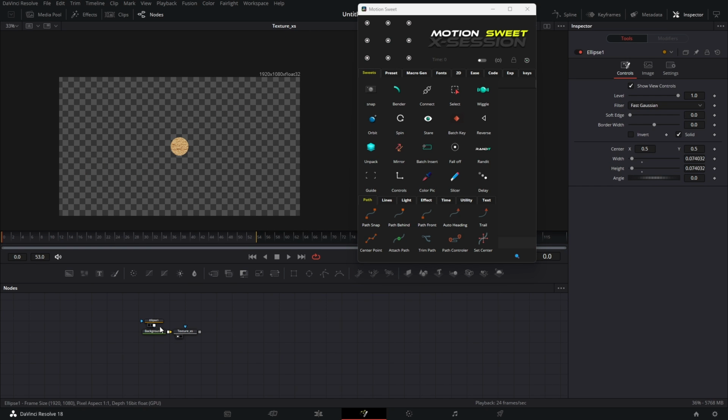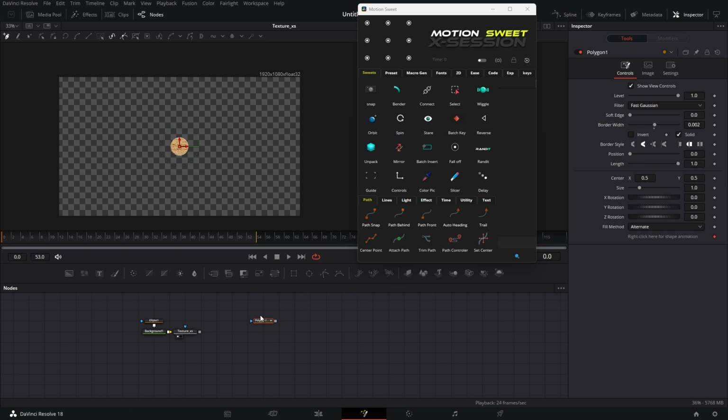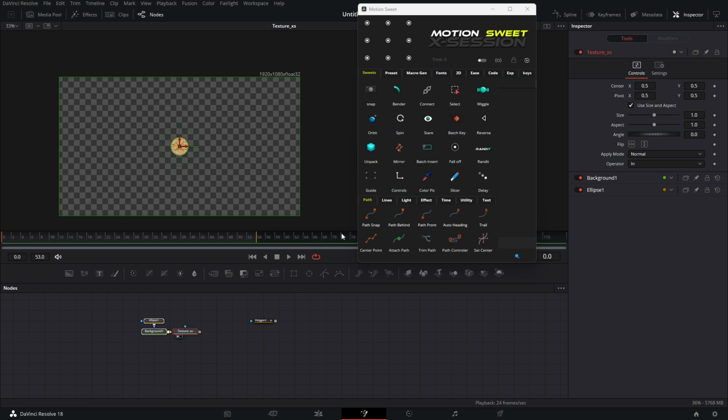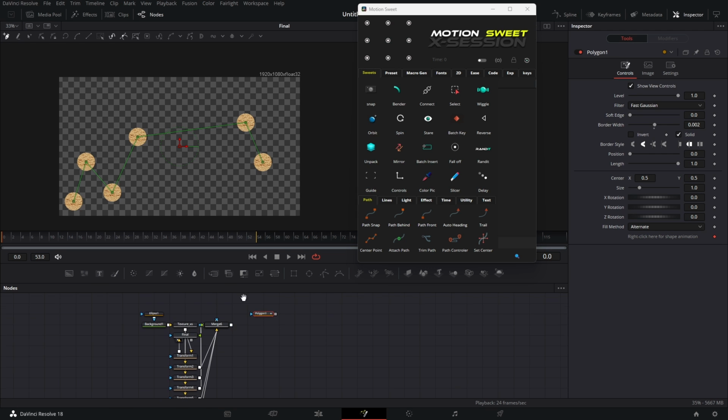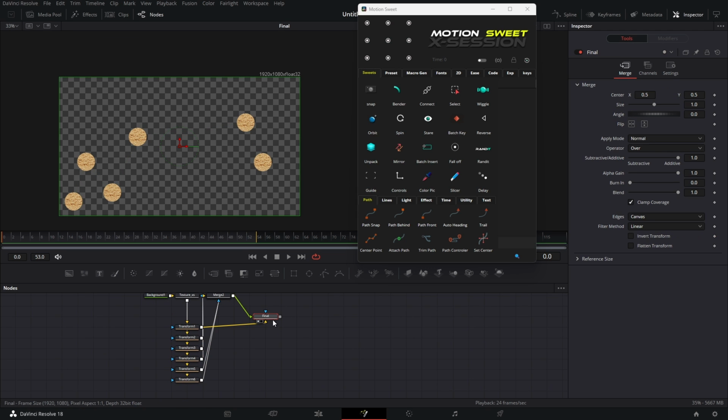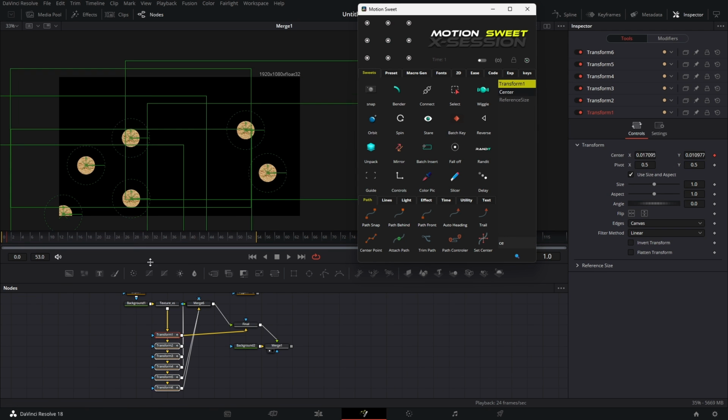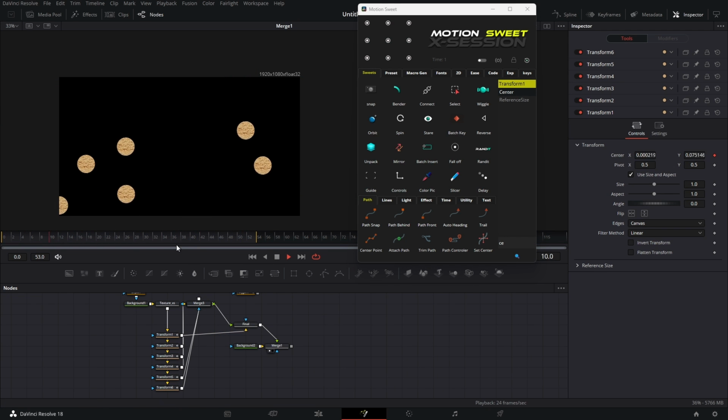Center Point helps you to add objects quickly onto the points of a polygon. Create points with a polygon node. And then selecting the node, hit the button. And then select the objects and activate the node that you want the output from. And then hit the button again. And the object will be pointed to each point. And the final node will be the main output. Now, if we apply the wiggle effect, we get this kind of look.